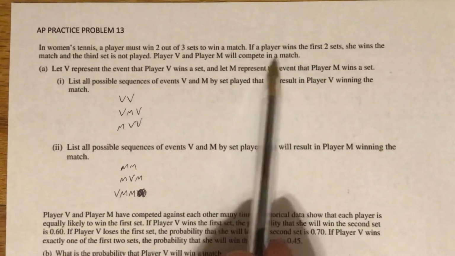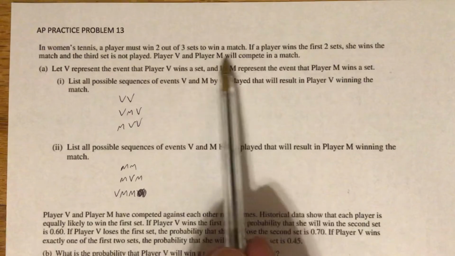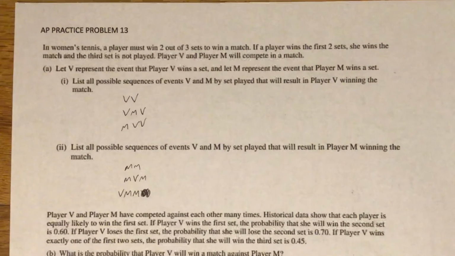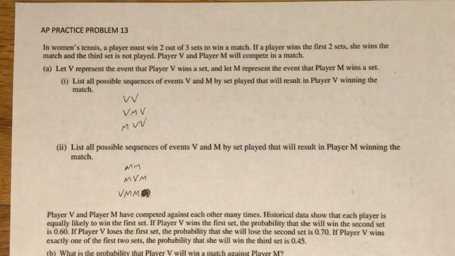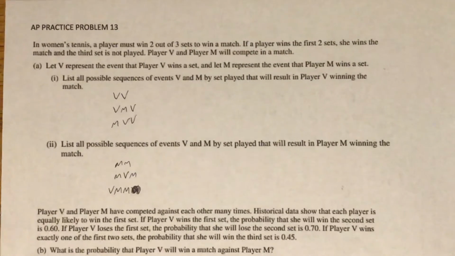And they basically give the scenario that, if you win the first 2, you don't have to play the third one. But clearly, if there's one winner the first time and then a different winner the second time, they play the third one to sort of tip off which way it goes. All right. So basically, most people know how 2 out of 3 works. It's a 2 out of 3 win situation. So part A here is not too difficult because they basically want you to draw out the scenarios.